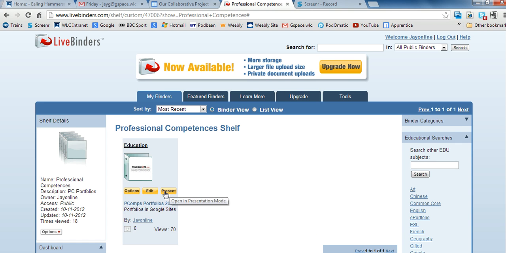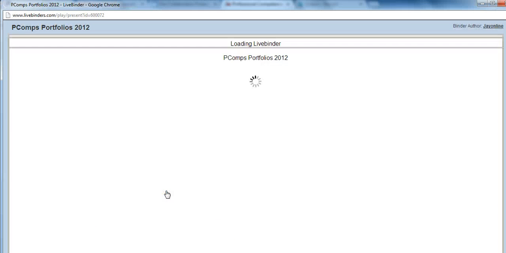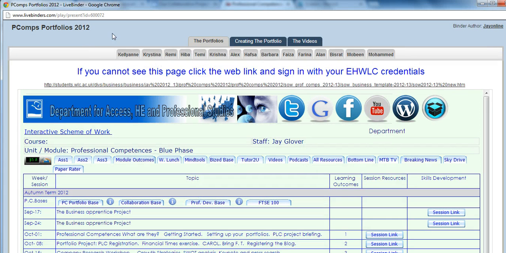I've stored the access to my students' portfolios in something called a LiveBinder, where I create tabs which link to each of the portfolios, effectively each of the Google Sites that my students create in our first session. So if I click on Pfizer, this incidentally is the scheme of work for the subject, which is interactive and which the students use in each session.